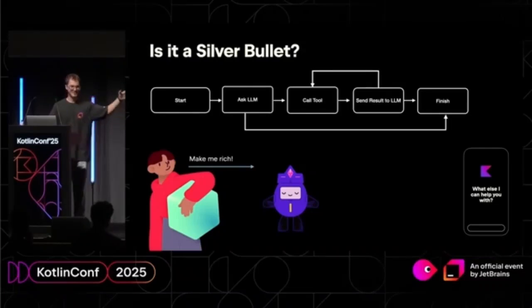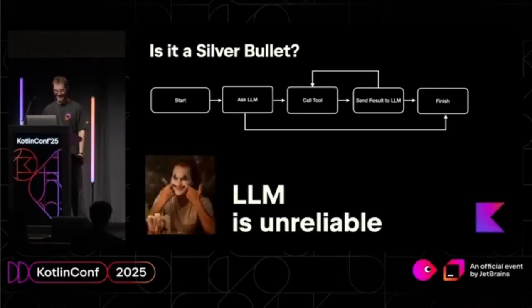Well, let's think of this example. You give all of the banking application tools to the LLM, and even all the trading tools, and cryptocurrency tools. And the user would come and say, make me rich. Do you think that it's going to happen? Well, at least in the current state of technology, no. Why? Because LLM is unpredictable.